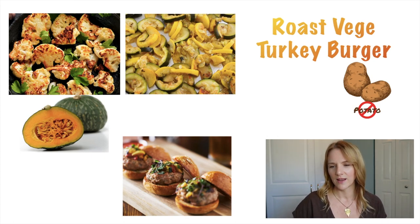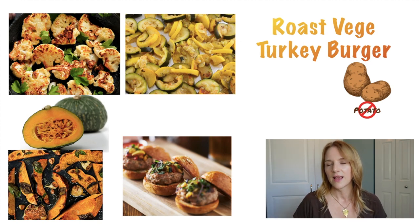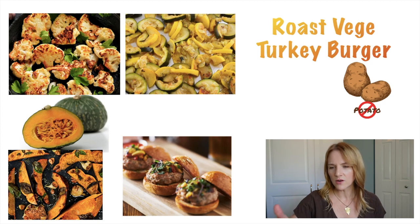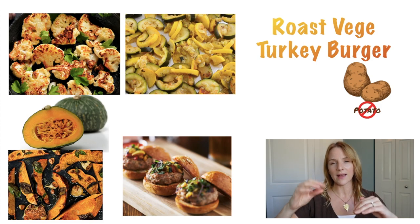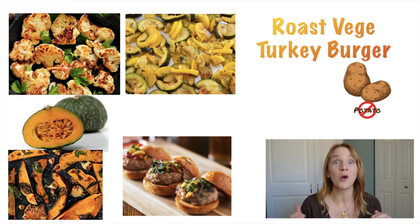Kobacha squash has a sweet flavor to it. Cut the squash into thin slices with the skin on, coat it in oil — actually put it in a bowl and work it around with clean hands. Spread it out on a baking sheet and cook it in the oven at 150 degrees Fahrenheit for about 15 minutes. Then move it to the top rack and broil it for another 2-3 minutes to get that crispness. If you don't know how to roast vegetables, there are YouTube videos out there — just when they tell you to add salt, don't do it.